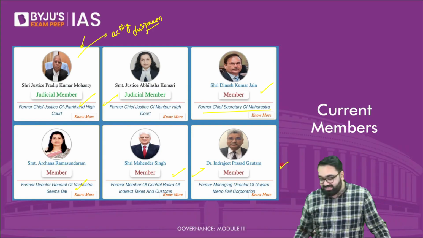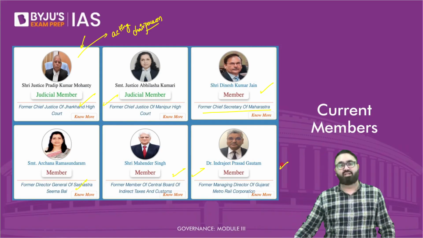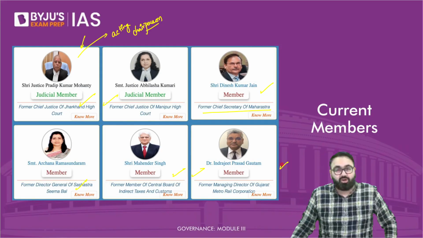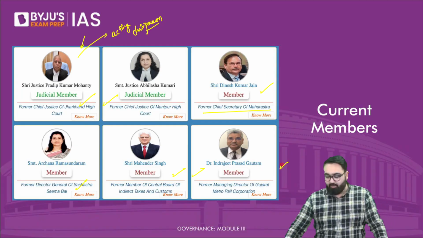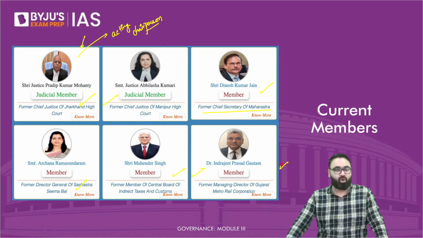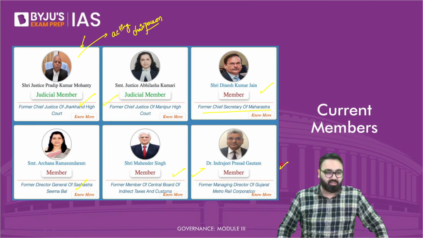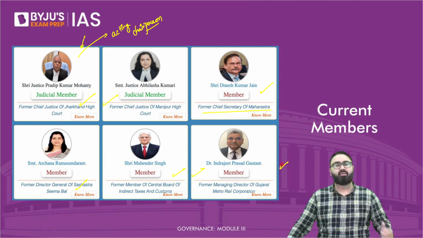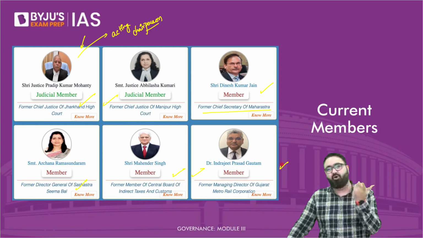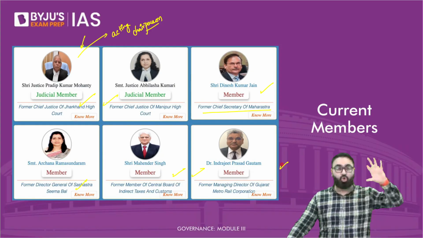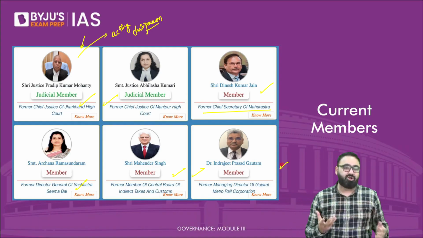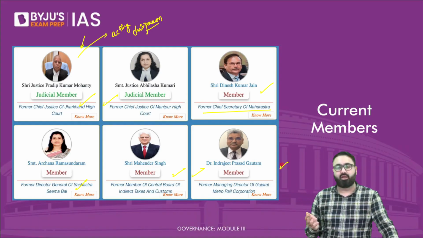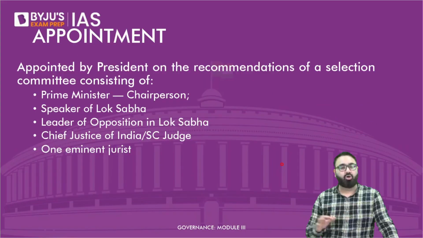Now, why is it that we don't have a Lokpal for such a long time? Because it is not the priority of the government, as simple as that. If tomorrow you start saying, as a common person, that you would vote only when the government appoints a Lokpal, then the government would already be appointing a Lokpal. But people have forgotten about the Lokpal. It was cool to talk about Lokpal 10 years ago. Now everyone has forgotten, so now the government has also forgotten. The government does not really care about that. So we haven't had a full-time Lokpal for a long, long time now.